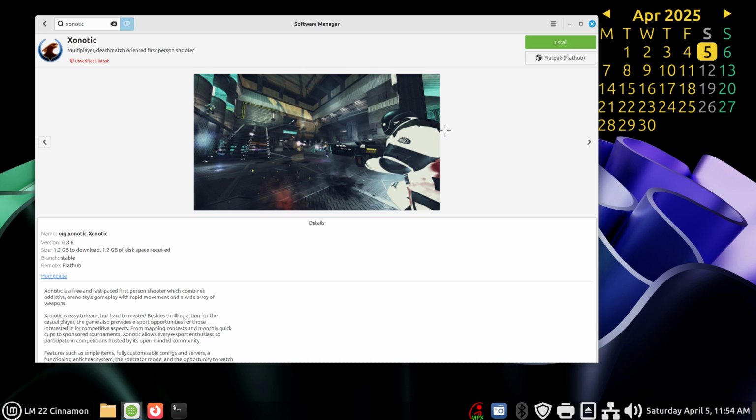Let me turn on the highlighting tool and show you the first thing. Unverified. It doesn't mean it's terrible software or evil. It just means it's not been verified. This requires a lot of disk space, by the way, if you're concerned with that. 1.2 gigabytes. And again, where is it coming from? From FlatHub. Okay, FlatHub. So this is Flatpak software. Again, I could install that in here, but I'm not. Unverified.